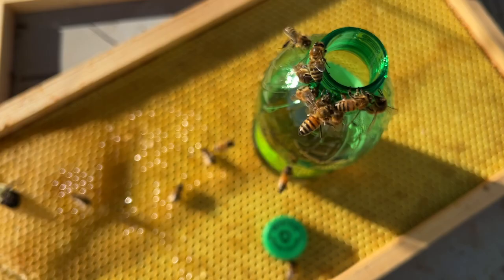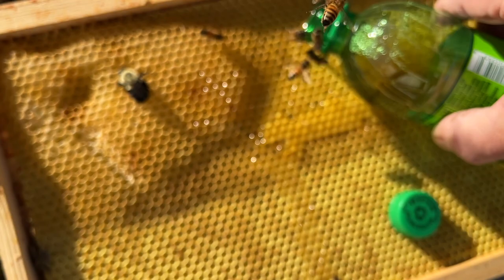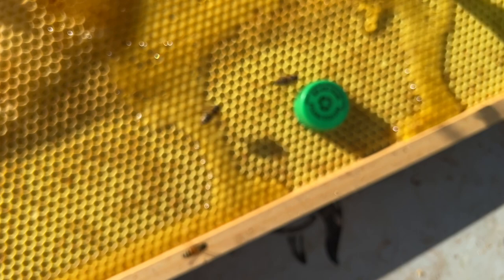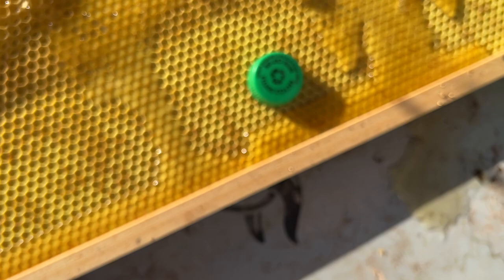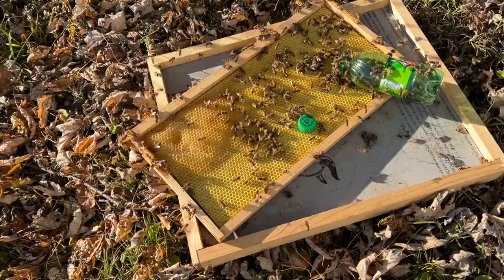Well, let's give them a little reward for their effort here. Let's go ahead and just pour it out on this frame. I've kind of diluted it with some water, so it's more like honey water. Oh, there's some rich honey there. Look at that. Good job, girls. Pretty impressive. And the word is out.